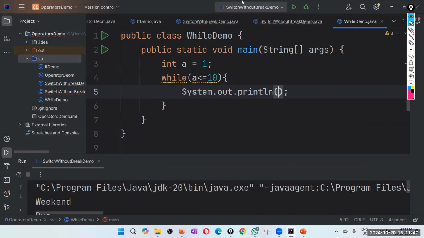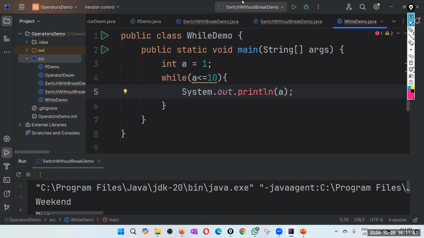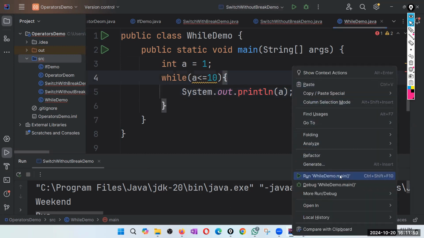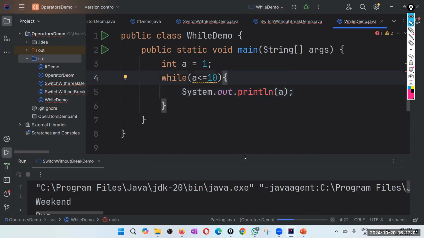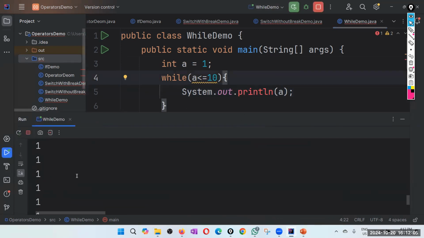print a, and this is a never ending loop. If you run this, what happens? It will keep printing 1, 1, 1, 1, because every time it is 1, and 1 is less than or equal to 10. So this is called a never ending loop. If you try to run it, of course it will run, but it keeps running forever. So you can stop it from here.